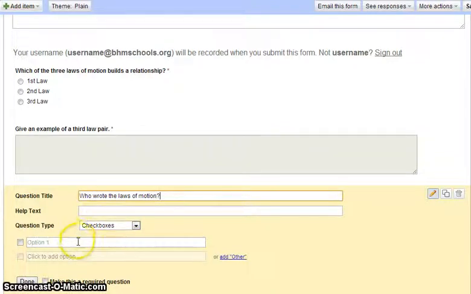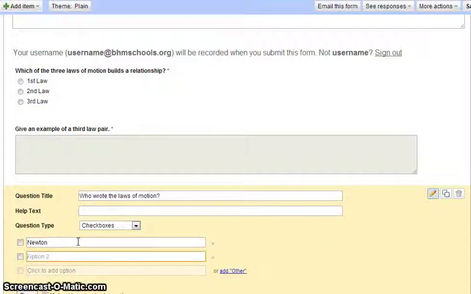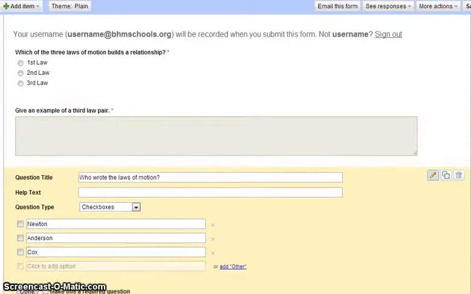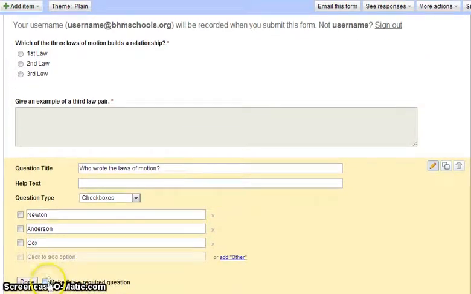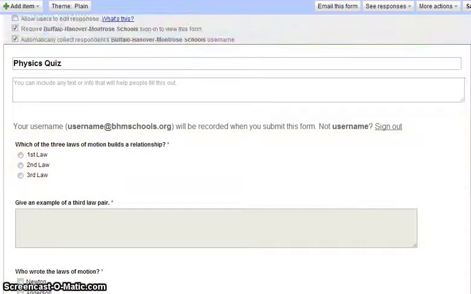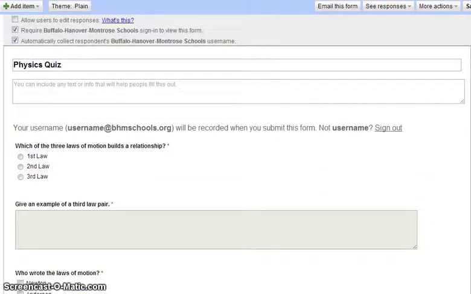And then they will have to check Newton, Anderson, Cox. Okay, and so then they can select from that one. We'll make that our other one that'll be required. And so there we go. We now have our 3-question quiz.